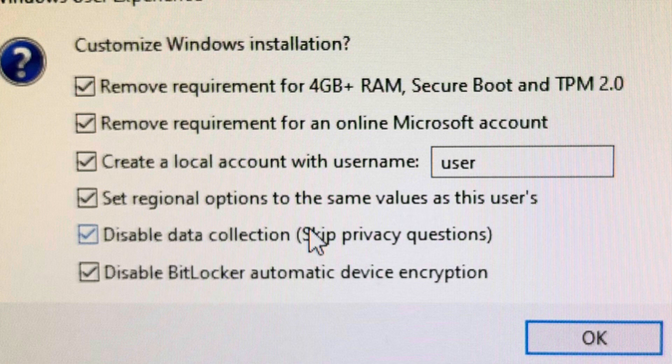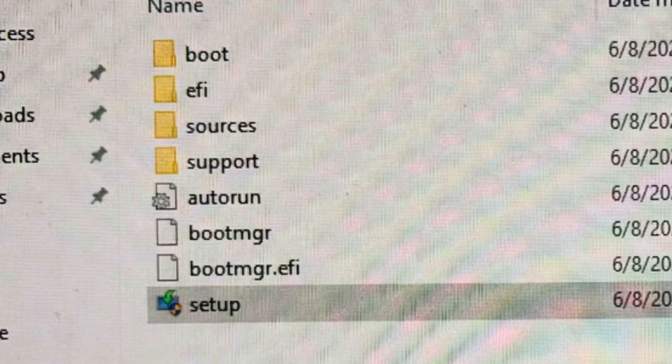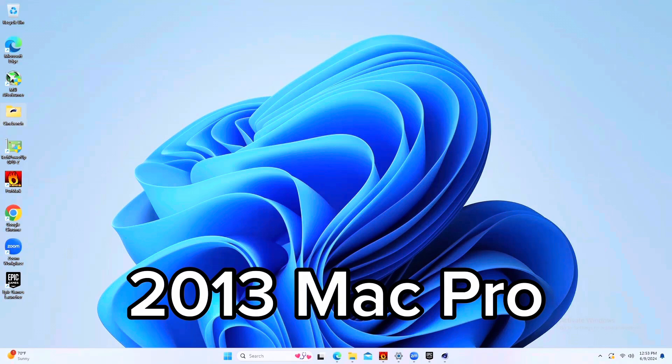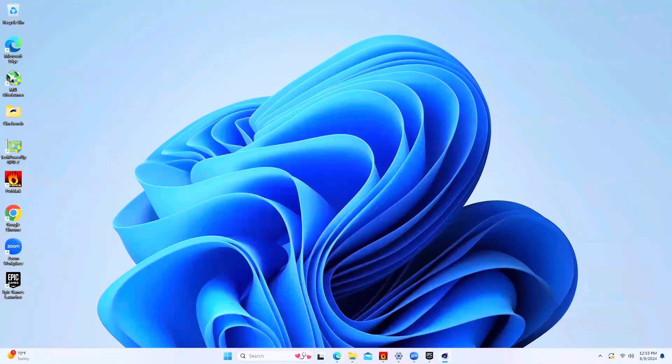So I made a Windows 11 USB installer that bypasses the checks for the requirements. I already had Windows 10 on it, so I just plugged it in, clicked on setup, it went through. It said, do you want to keep all your files? I said yes. Now we're in Windows 11. It went fairly smoothly, and since it was already Bootcamped by the Windows 10, everything just carried over. If you can run Windows 10, you should be able to run Windows 11.